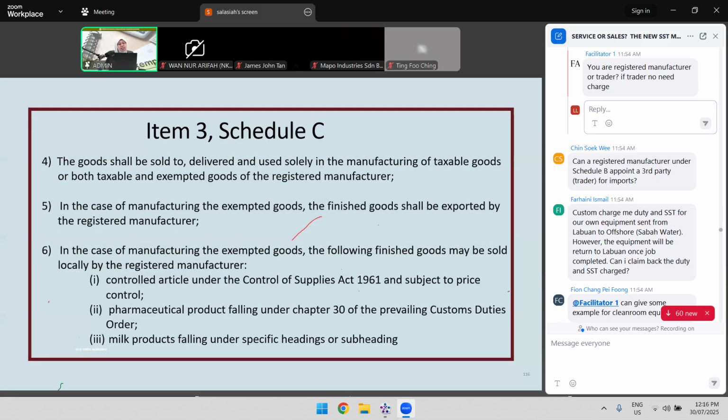The next condition is that the goods shall not be sold or delivered, or used solely in the manufacturing of taxable goods, or both taxable and exempted goods of the RM. As the person appointed by another party, you must deliver the whole lot of the goods that you import to this appointer. So let's say the RM appoints you to purchase 100 ton of raw material.